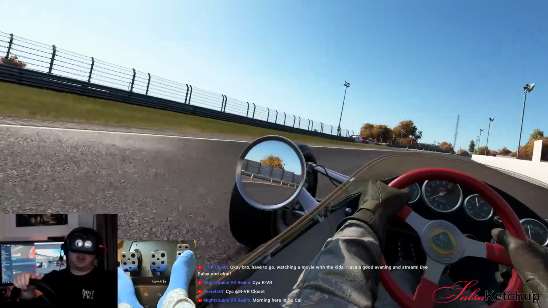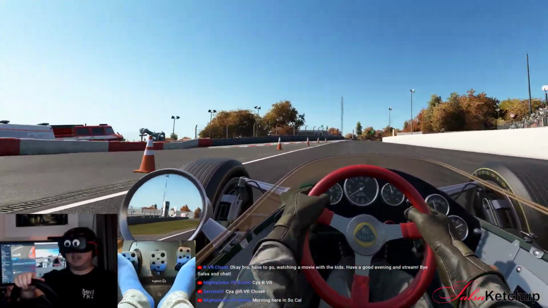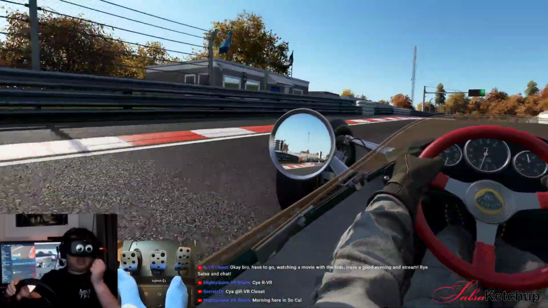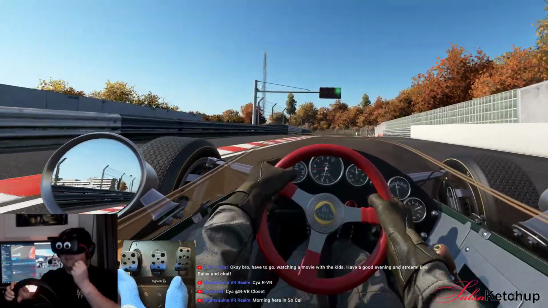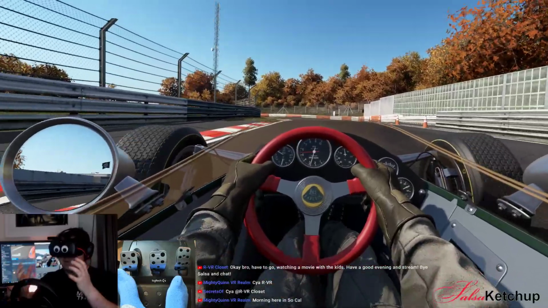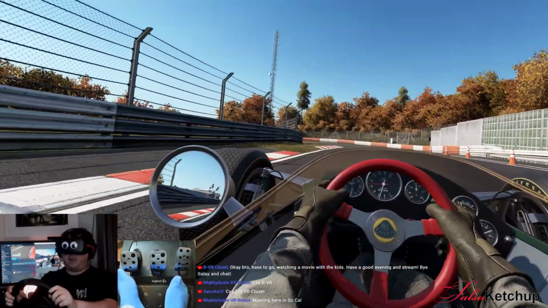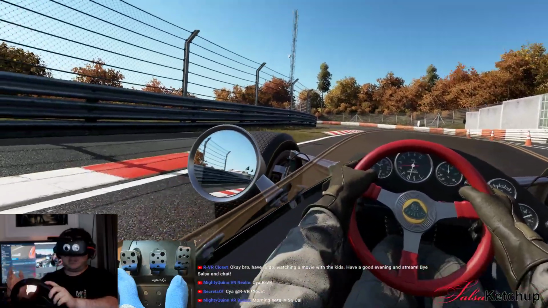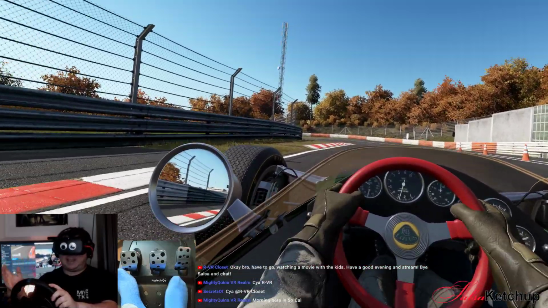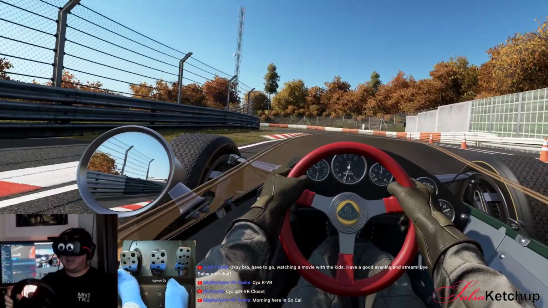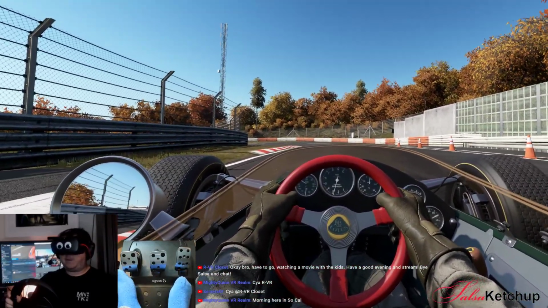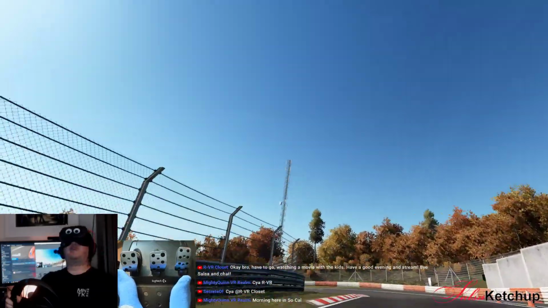But like I said, I am not as used to this car as I wish I was, because it is an amazing experience to drive. This type of car is just so visceral. It's filled with energy, it's filled with impact, it's filled with drama. It wants to pull you every single way. You've got understeer, you've got a bit of oversteer, you've got lack of power, you've got excessive power, you've got everything in this car. It's a really, really fun one to drive.